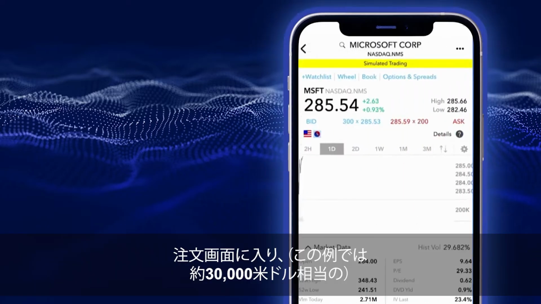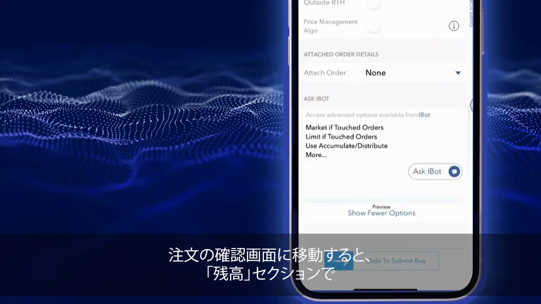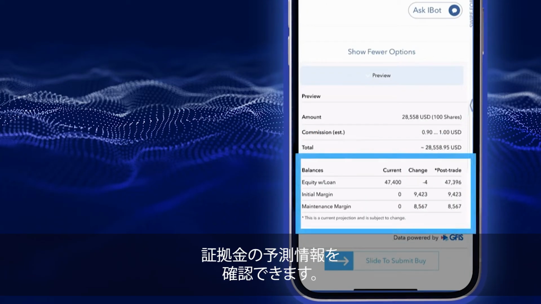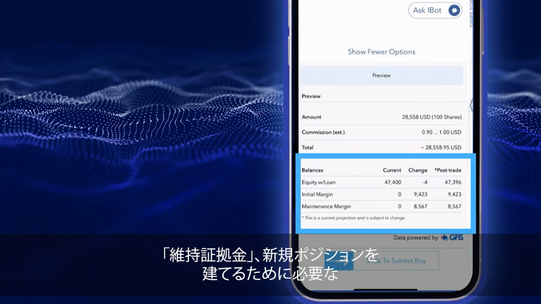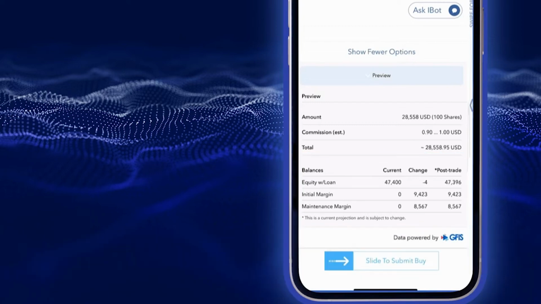When the investor enters an order, in this example for approximately $30,000, they can go to the preview screen to display the balances section and view the margin matrix. There are 3 data columns showing data for current, change, and post-trade relating to equity with loan, maintenance, initial margin, or the minimum amount needed to open a new position, and finally the position.